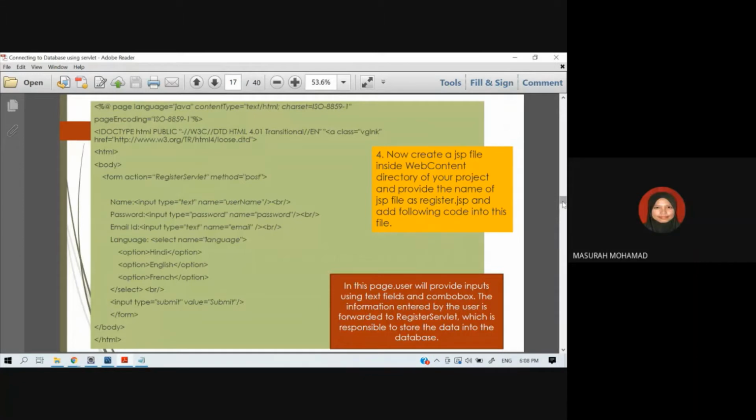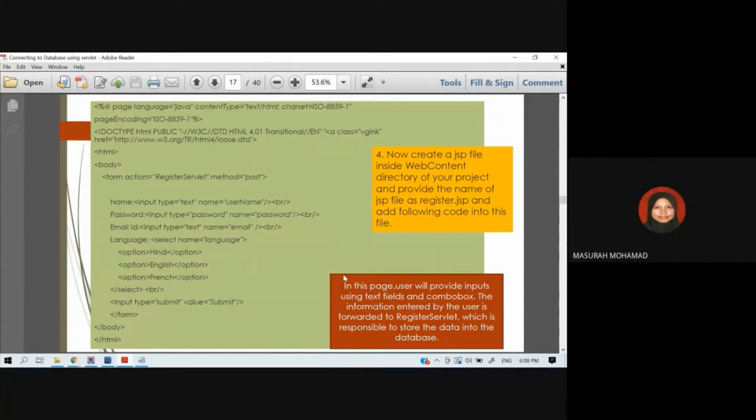Then we need to create several files. In this case, one file is named register.jsp. In this file, we will create HTML code to provide a form for the user to insert an input.